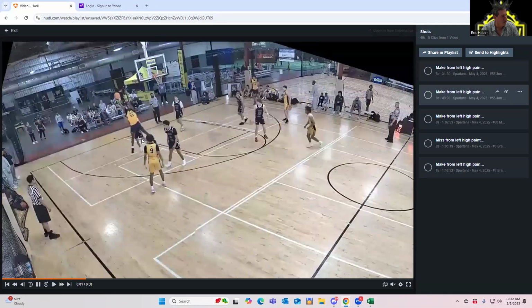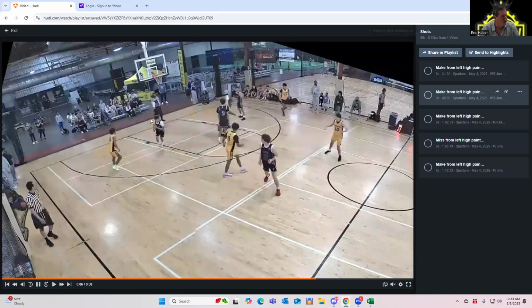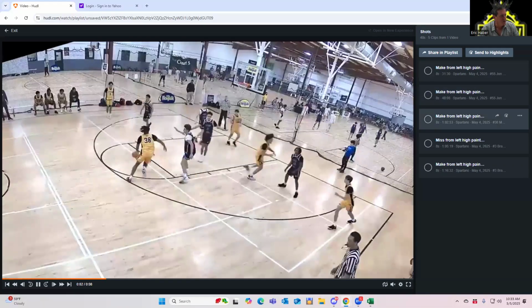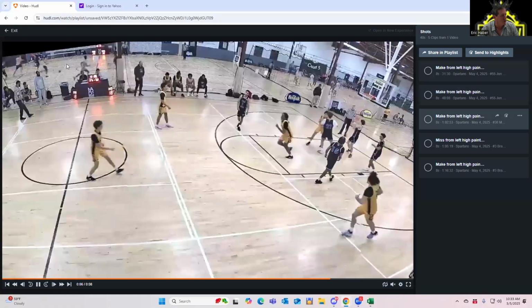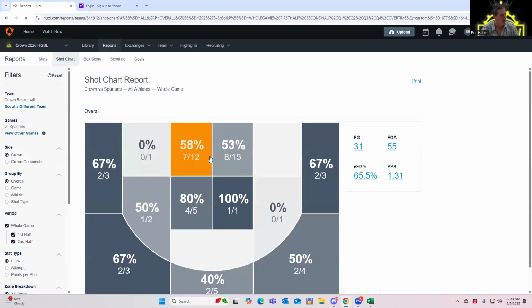You know what I mean? Like you've got a guy who's much shorter than you, and you come over him. To me, that's just about as good as getting it to the rim. So even though that crossover Huddle makes these bad twos, I think these are just fine. Okay. And again, that's for the coaches. The coaches are to not take these completely at face value and to click through here.